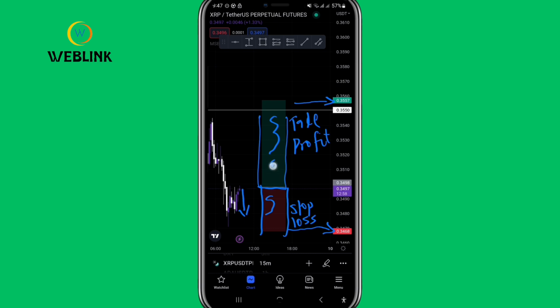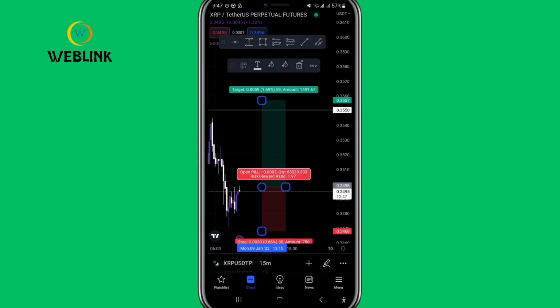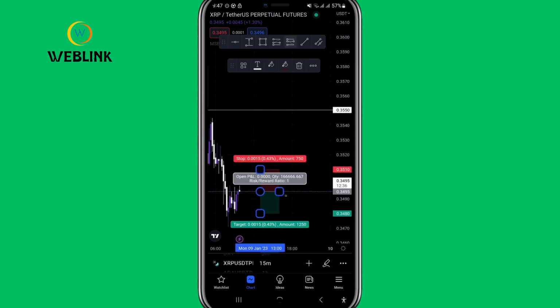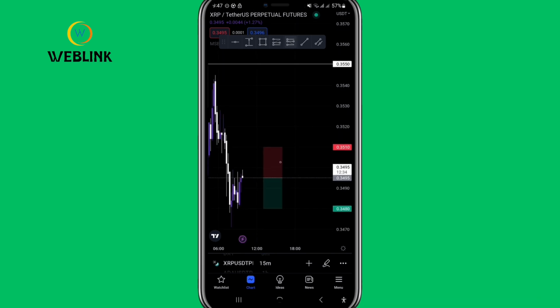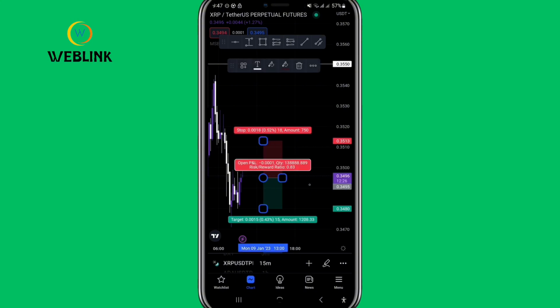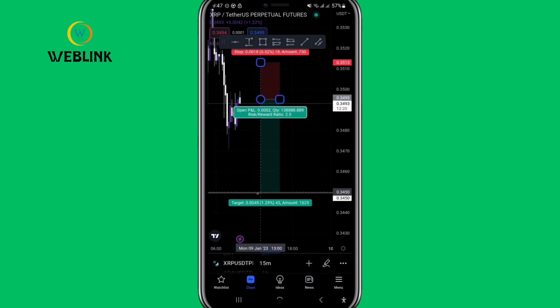So you're looking at the green as the profit area. So let's look at the other one. Then we have the short position. Okay, let me remove that already. Hold on, let me remove this short. So let's assume that you predict that this coin is actually going down. So use the short position, then place it here. So let's say this is your stop loss. Okay, and this is your take profit. All the way down here is your take profit.